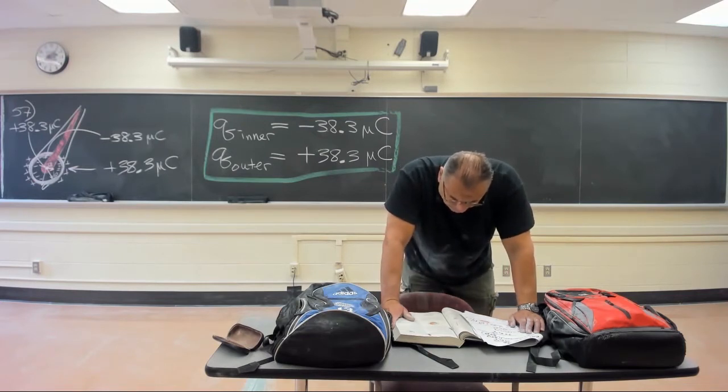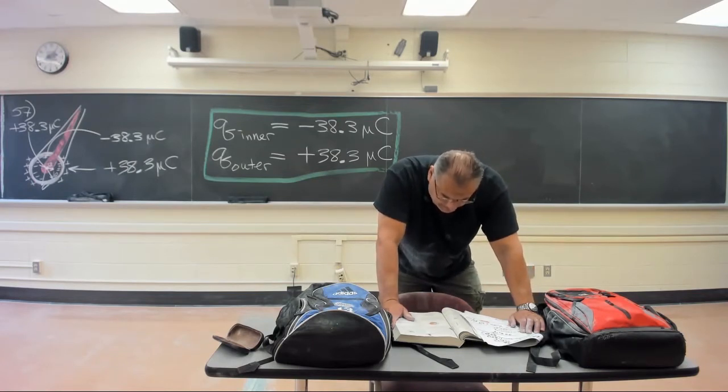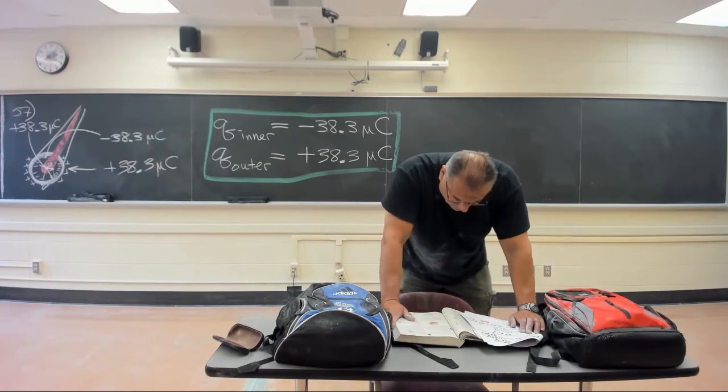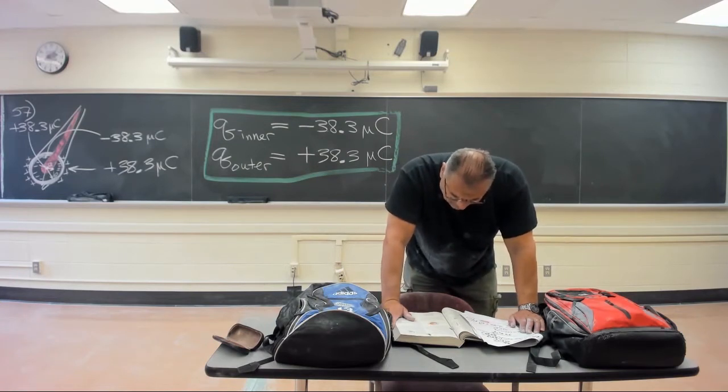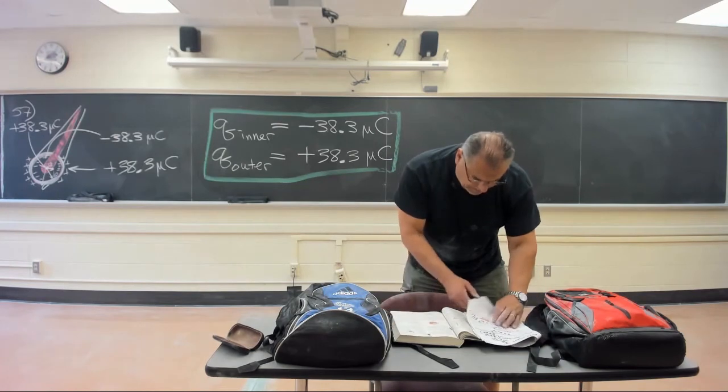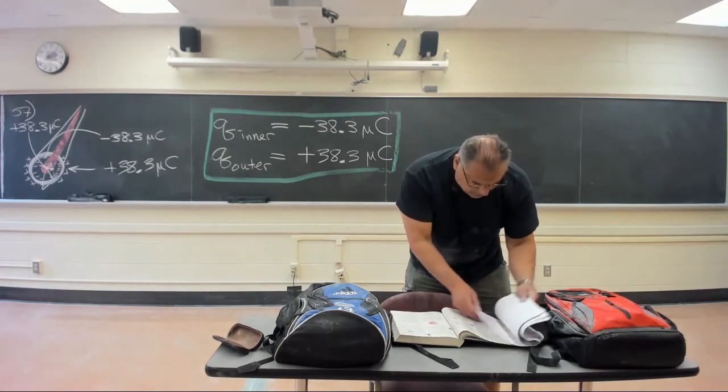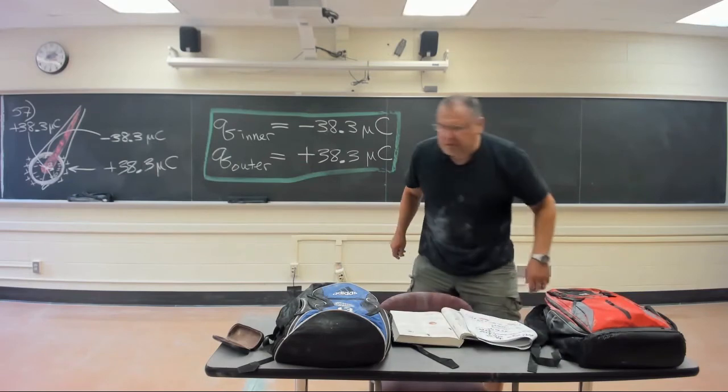There is a uniform spherical charge distribution, so it's not on the edges. It's not a conductor. It's not all on the edges. It's a uniform spherical charge distribution, or at least mathematically the way they're trying to discuss it for us. It has a total charge of 45.3 millicoulombs and a radius of 15.2 centimeters. It is surrounded by a thin spherical shell with a uniform charge distribution as well. The shell's net charge is this. They don't really tell us a whole lot about the thickness of the shell, but they've got this thing set up for us. So let's look at it. We're talking about problem 64 on this one.